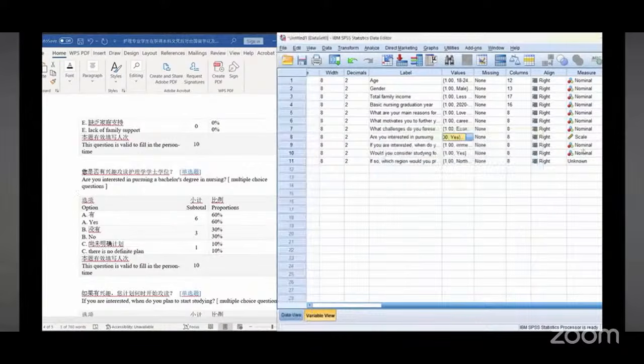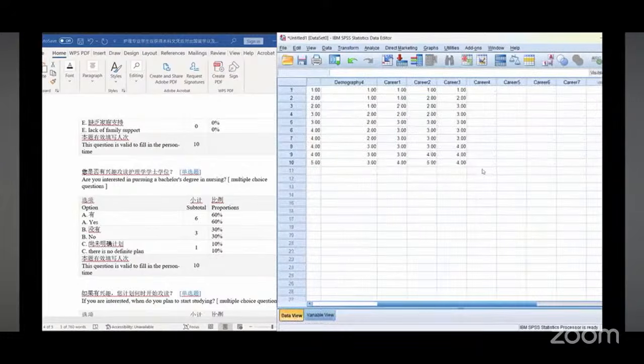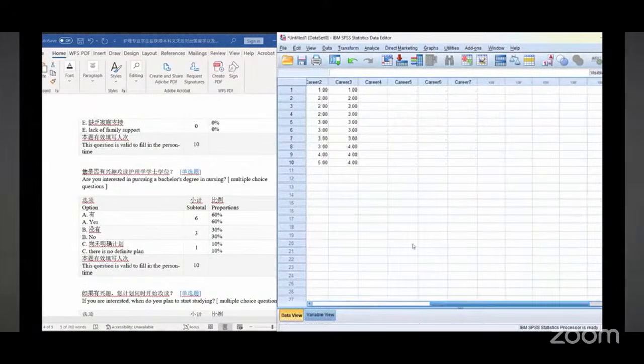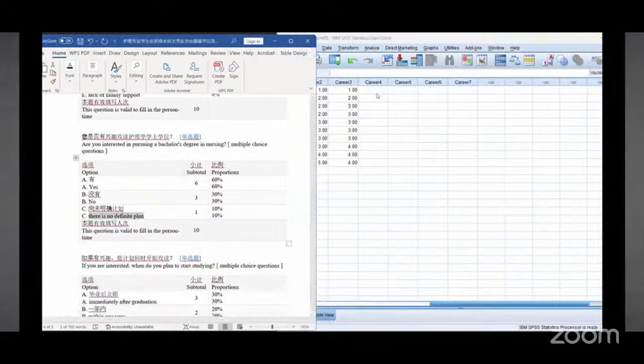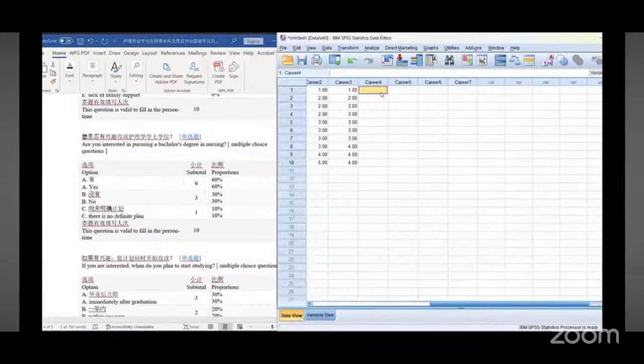Add it here, click OK. Change the scale into a nominal since it is not a scale. So there are six yeses, six number ones. And there are three no's, three for value two, and there's one for value three.